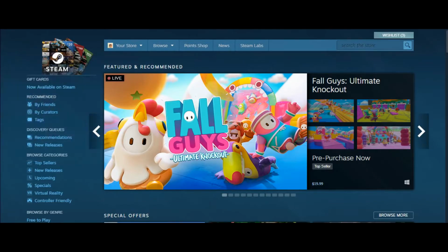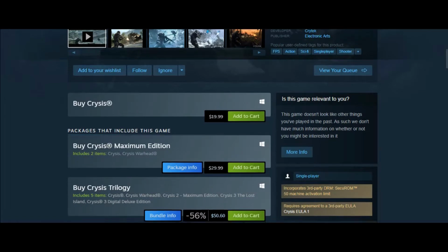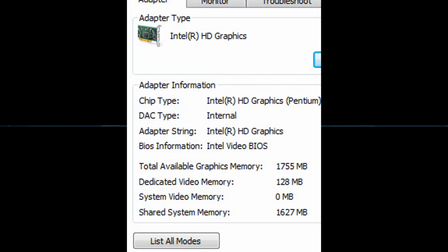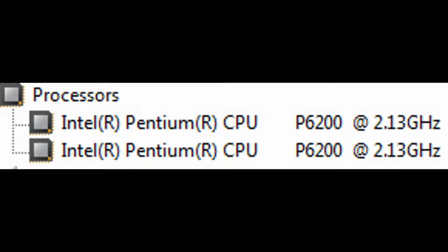So, what better way to start off my journey to being a PC gamer than browsing the Steam store? Ooh, look, I found one here called Crysis. Now, let's see here. Minimum specs, 1 gig of RAM. Oh, that's easy. I have 4. 256 megabytes of VRAM. Oh, look, I have 1.7. A 3.2 gigahertz CPU. I have 2.13. Close enough.